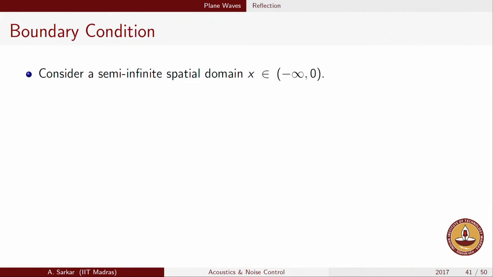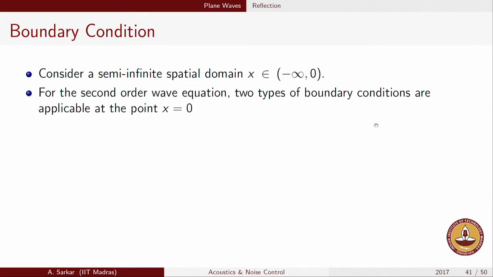At 0 you must have a certain boundary condition. Infinity is obviously far away and you do not need to worry about what happens there, but that will also come in due course, what the boundary condition at infinity is. But at present we are treating infinity as a part which is far away, and therefore there is no question of any boundary condition at plus or minus infinity. Where it is getting terminated is the point 0, so the point 0 must have a boundary condition in case we wish to solve this partial differential equation.